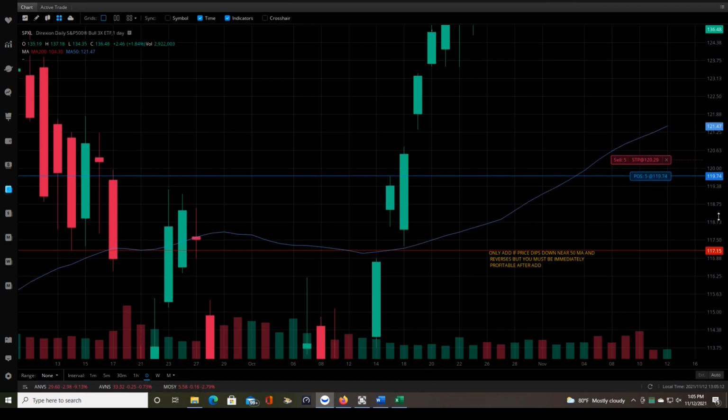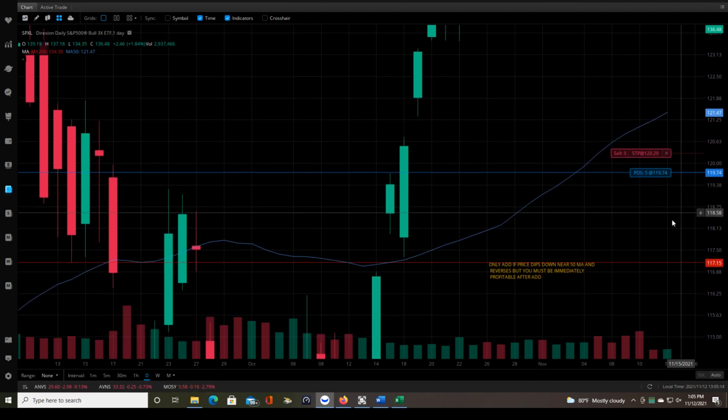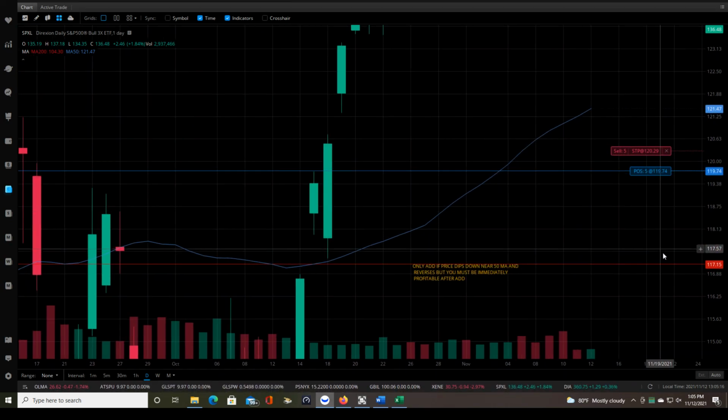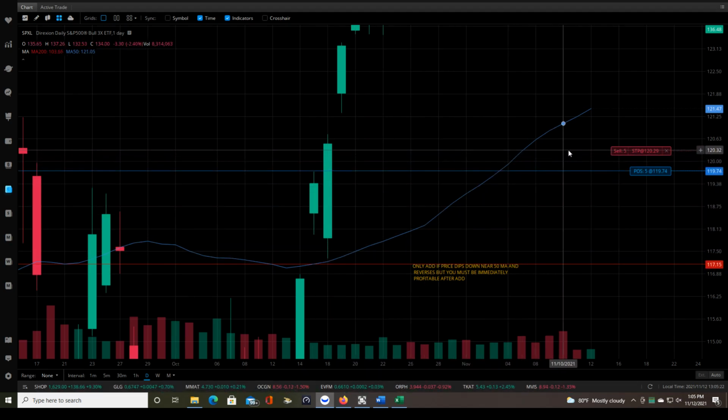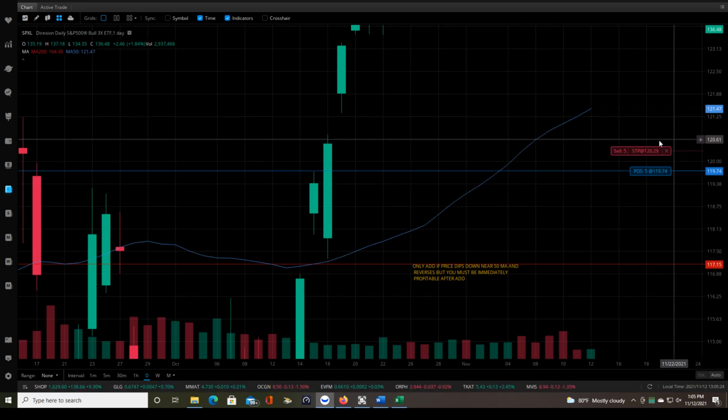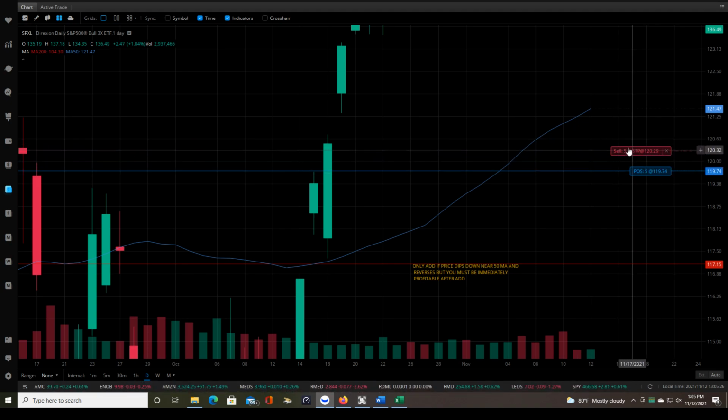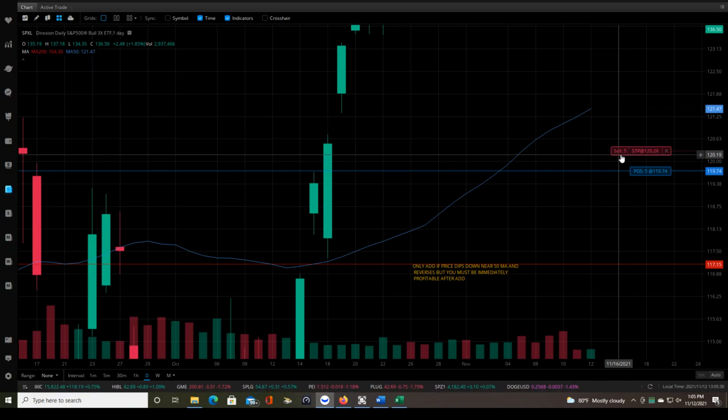So let me just increase the resolution here so I can move these easier. Again, this is our position. This is where our original stop loss was at the time of entry, and we've been moving it up ever since. As of last Friday, it was here at 120.29. So that's about 50 cents or so per share in profit as of last Friday. And this Friday, we get to move it all the way up.